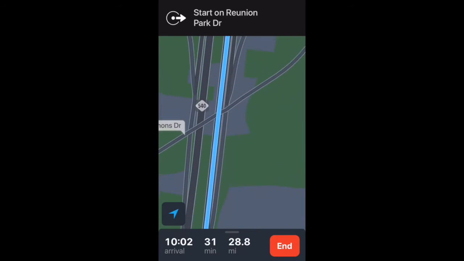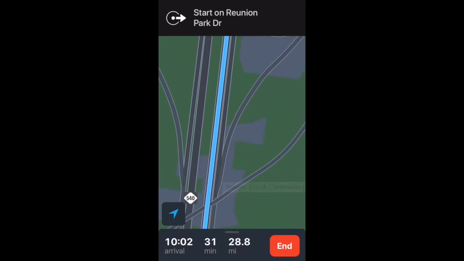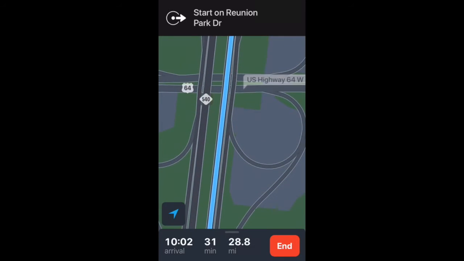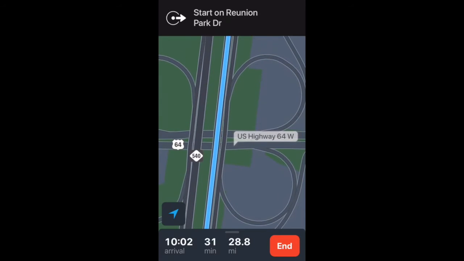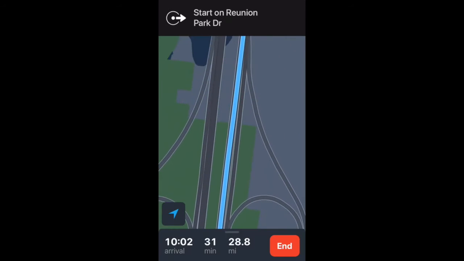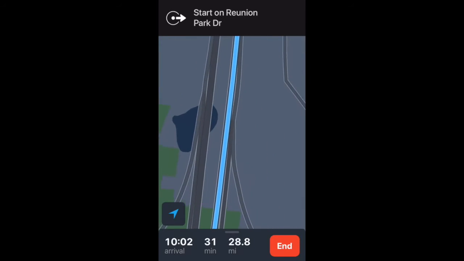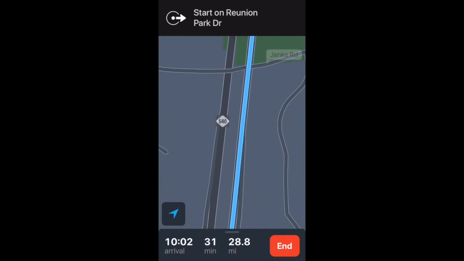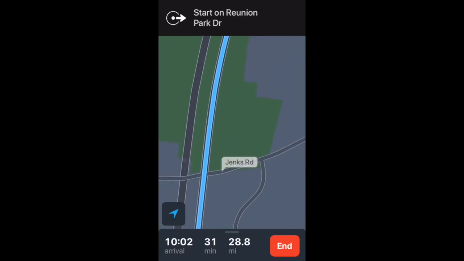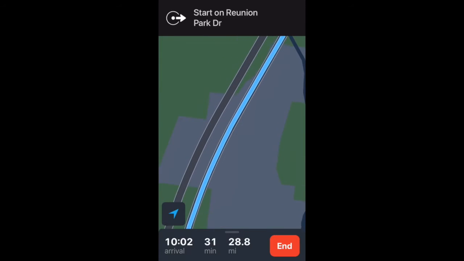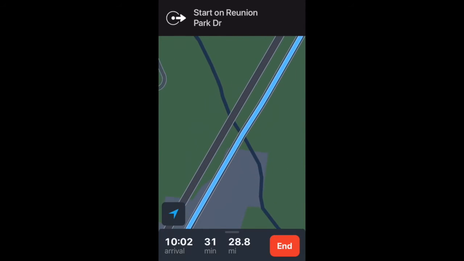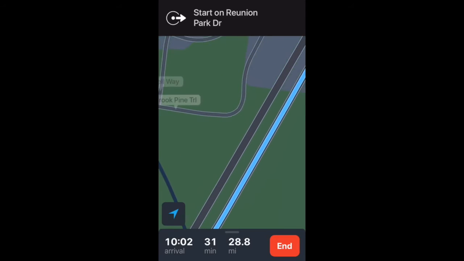The green is a representation of grass, greenery. You've got the roads represented, the one that you're actually traveling on in blue, again, and in gray, the surrounding roads. You can see water and other terrain defined by color within the application.